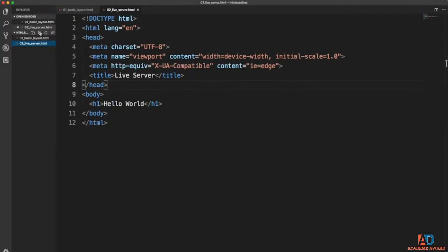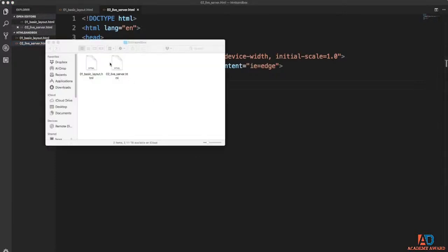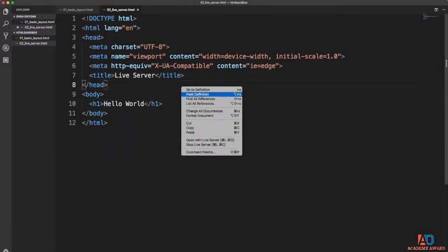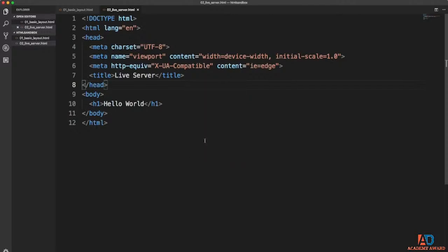So now what we can do is, instead of leaving and going and opening up the file, we can simply right click and we can say open with Live Server, and the browser will automatically open and it will display the web page. And notice the URL now is different. It's not just that file path, it's 127.0.0.1, which is what's called the loopback address, and this is always going to loop back to your local machine. So this is your local host, and then this :5500, this is the port number that it's running on. Okay, you can run things on different ports, and then you just have the name of the file that's loading.